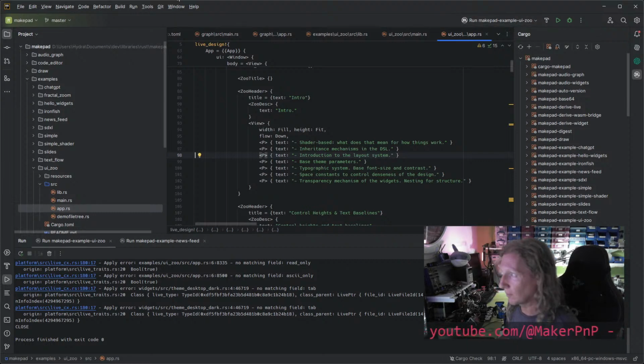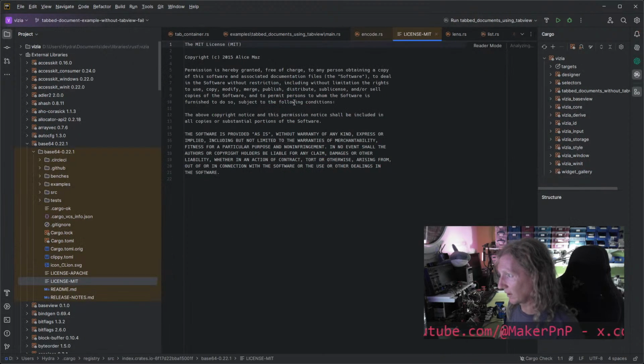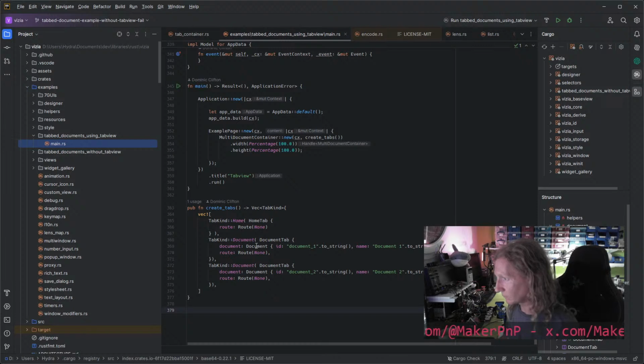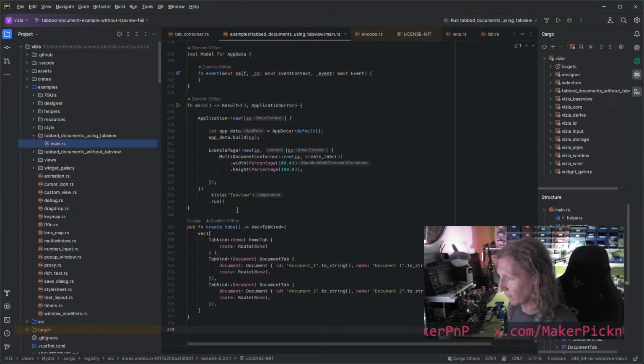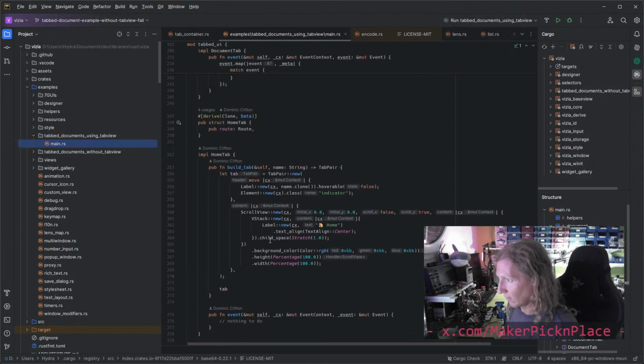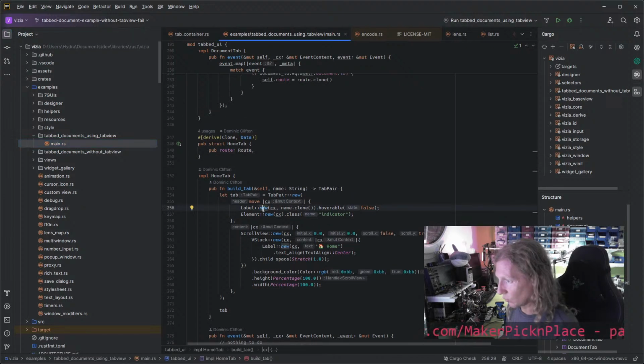Maybe just for fun, we can do the same thing in Vizia. Here's some code that I was doing before. Well, we've got a view somewhere. Here's a label.